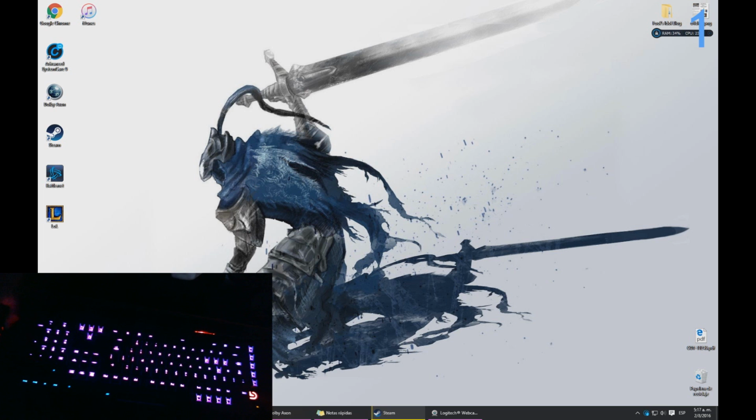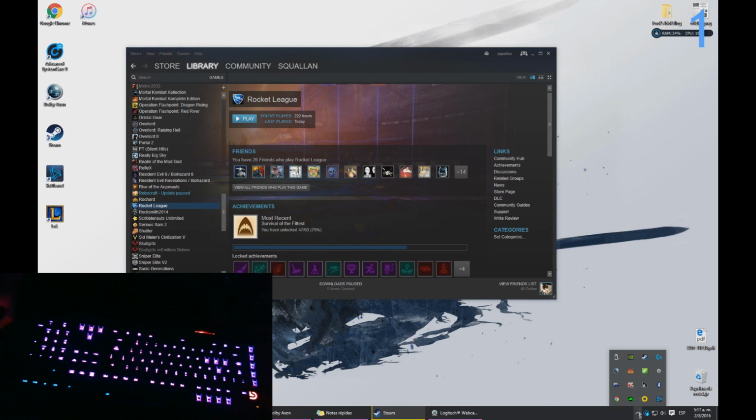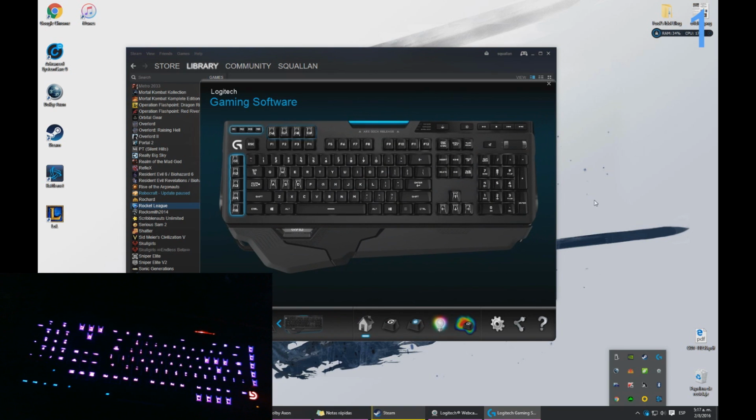Now there is one really important thing to consider here. Games that are constantly being updated are going to lose the lighting setup. That is usual, because normally developers change the file version folder.